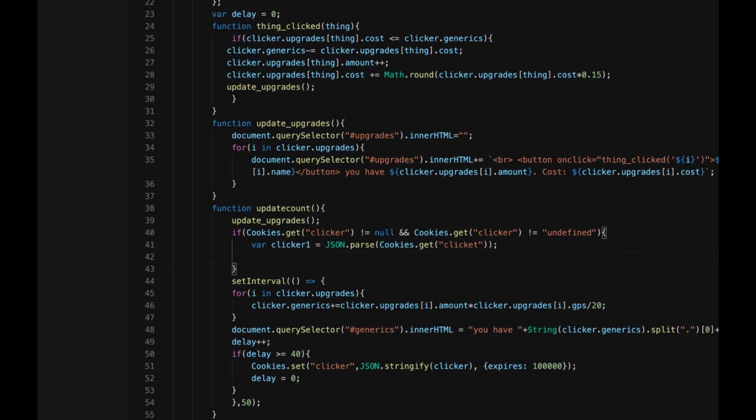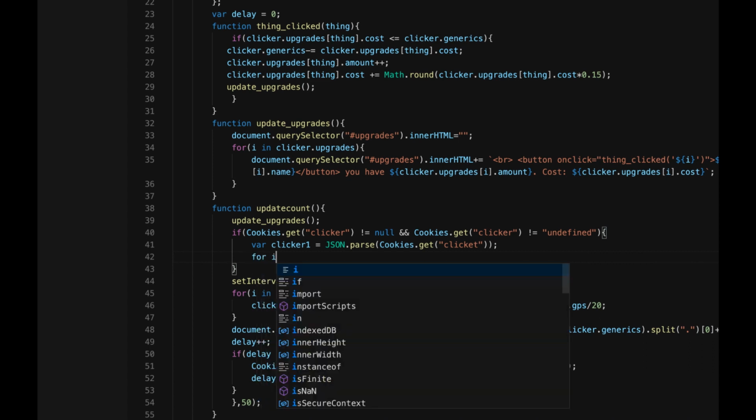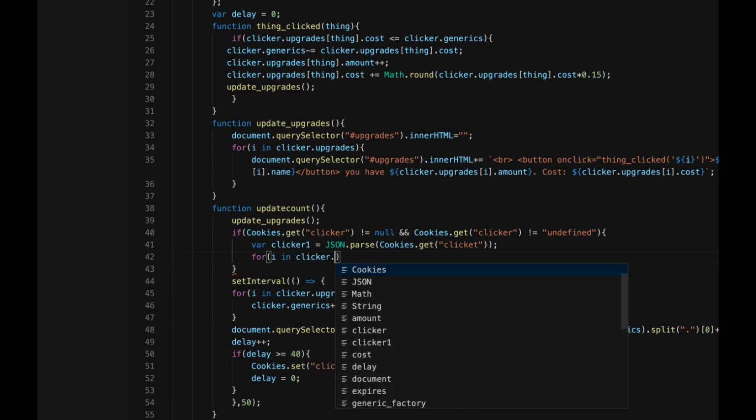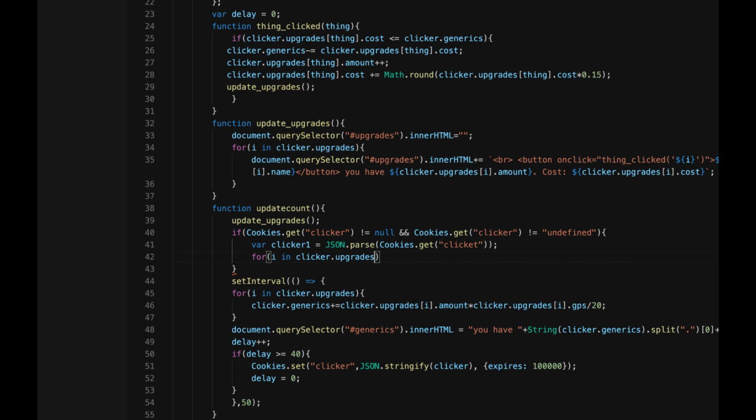So now, for, in parentheses, I was Python, in clicker.upgrades. So this is the default game. We're looping through the default game. Open curly brackets.